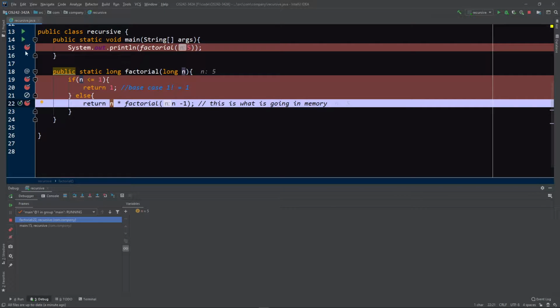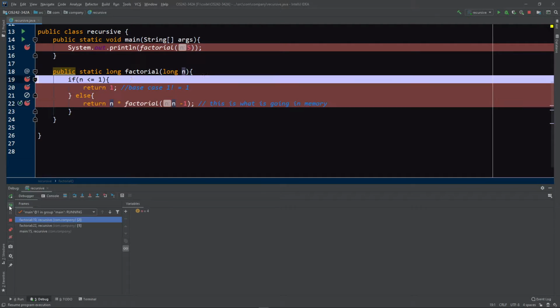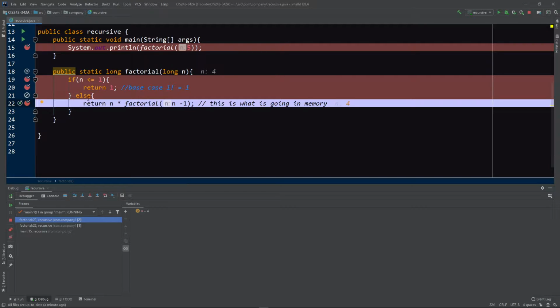Then it's going to step back and ask, is 4 less than or equal to 1? No, it is not. So then it steps into this else statement again, saying 4 times factorial of 4 minus 1, so we should get 3.